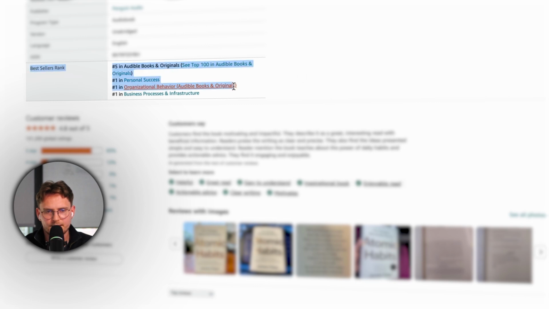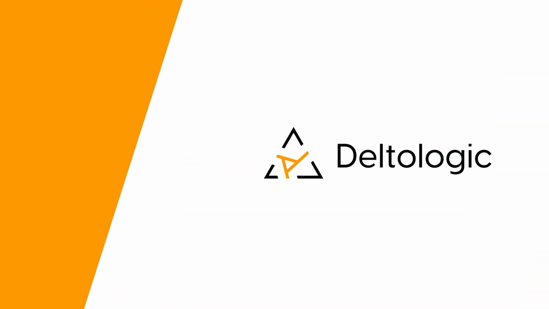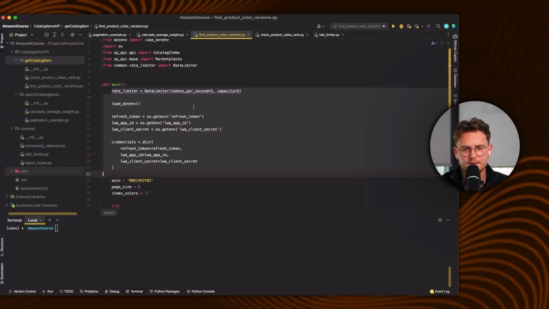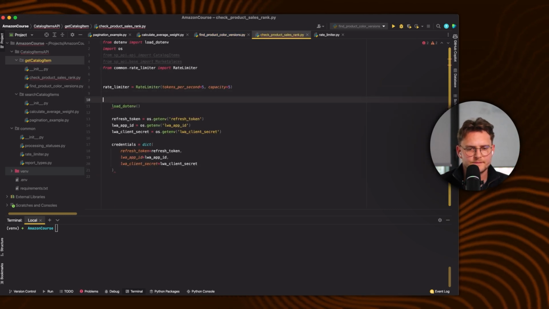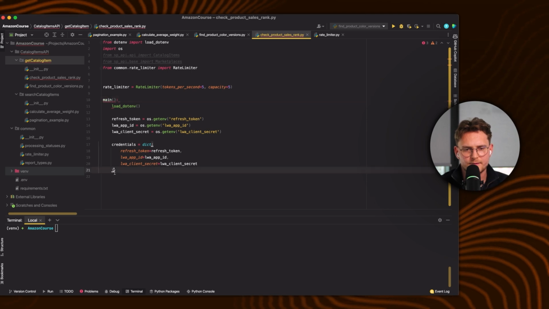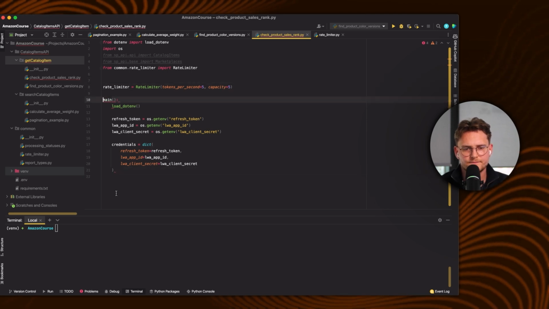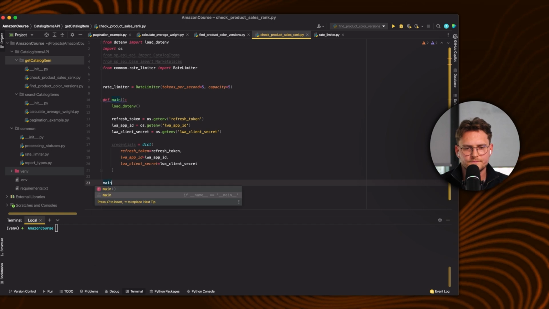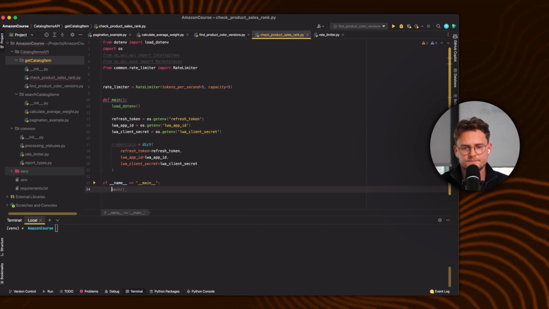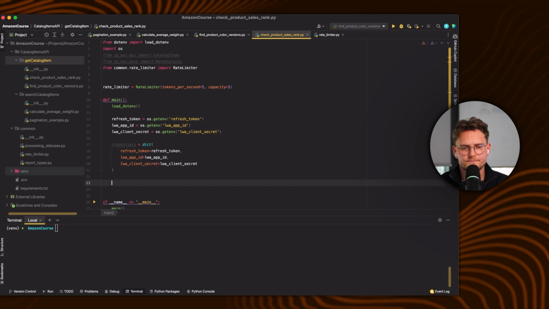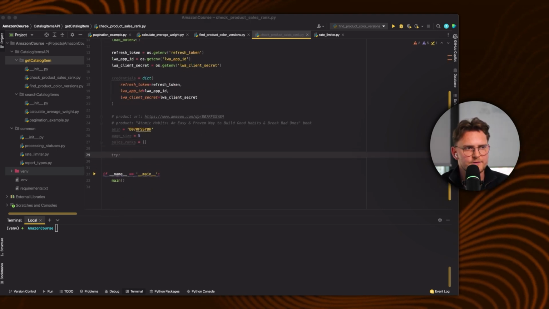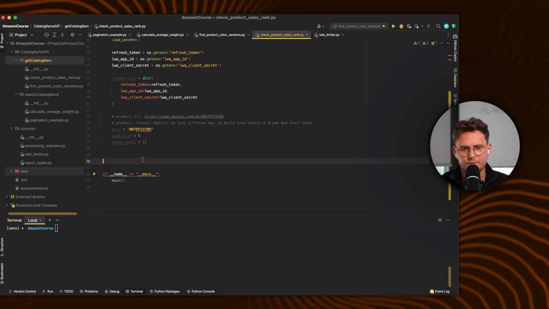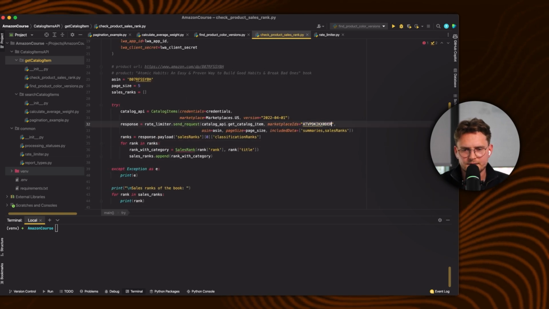If you actually go here, this is the information from here. Bestsellers rank, right? I believe. So let's actually check now if it's actually the same. Let me actually load it. I'll just do main for the sake of this. Okay, we got our Atomic Habits ASIN over there. Now the code is very simple, so I'll just put it over there and print it, and I'll describe what it does.